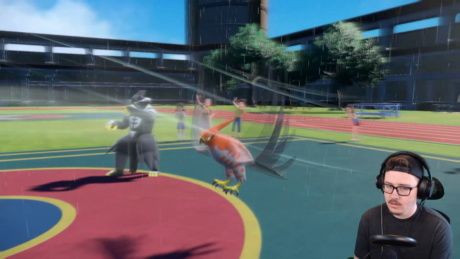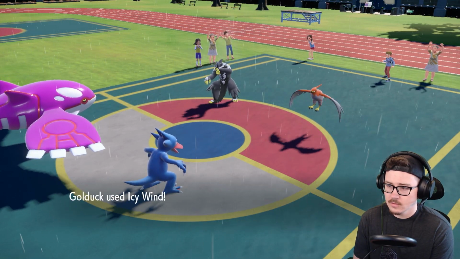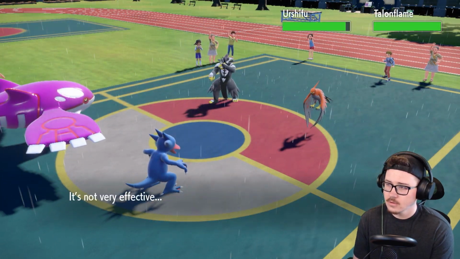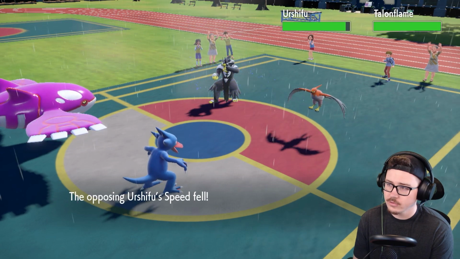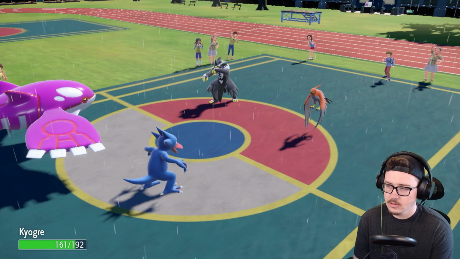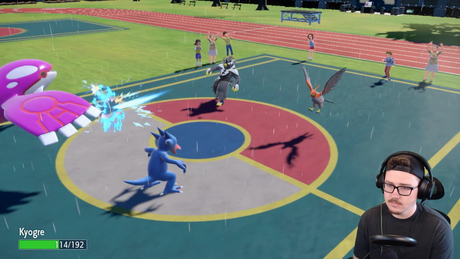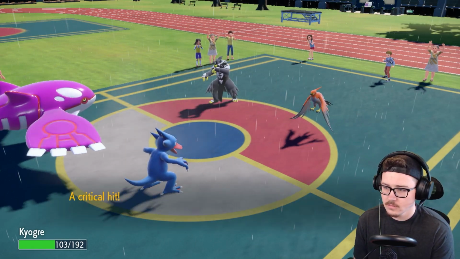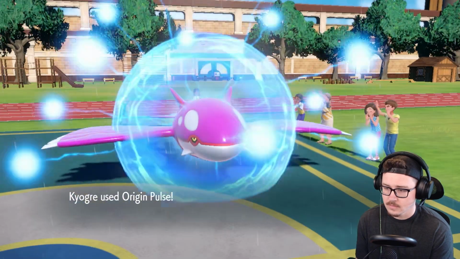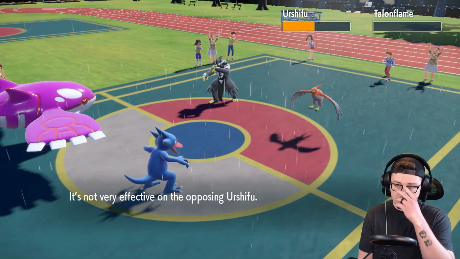Okay, they Tailwind. Well, that sucks. Slow down the Urshifu. They go for the Surging Strikes. Okay. Origin Pulse hits both. Talonflame goes down. Cool.